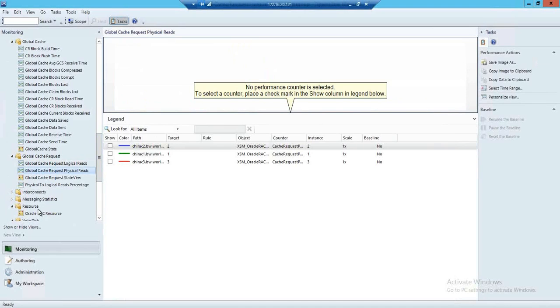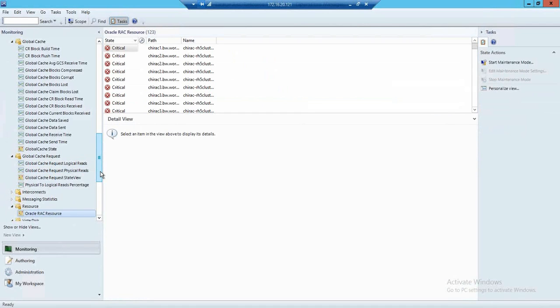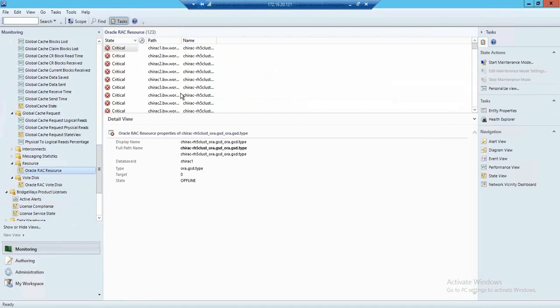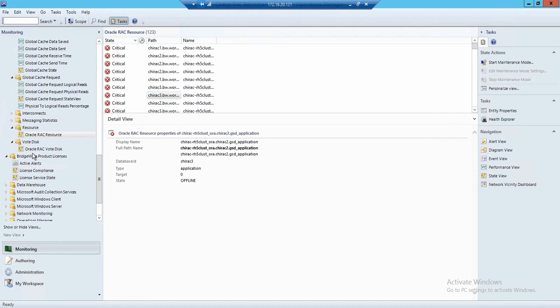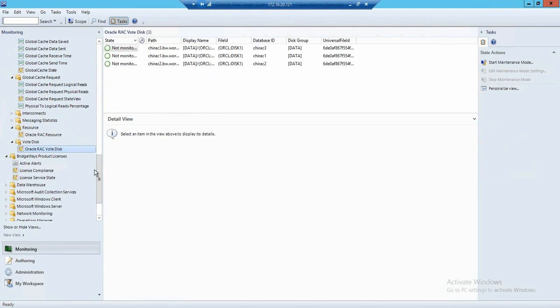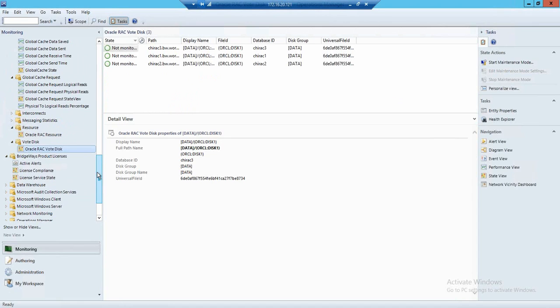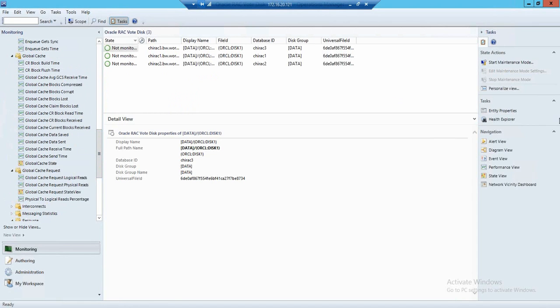And then, again, the RAC resources. So we have state views that show different parts of the clusterware portion, not just the Oracle RAC database and the global cache and how the performance of the database is doing, but also monitoring the clusterware outside of the actual database. And like I pointed out before, we also have the vote disk that we manage. I'll give it back to you, Dave.